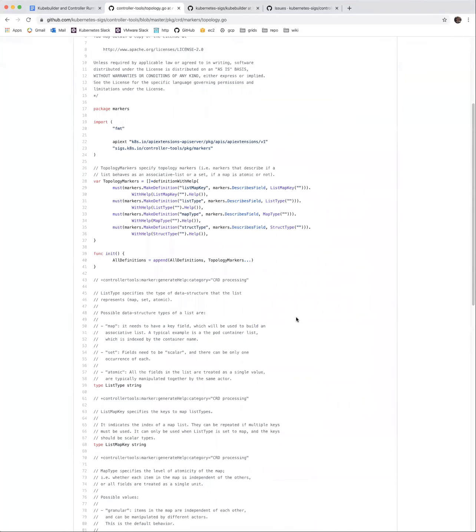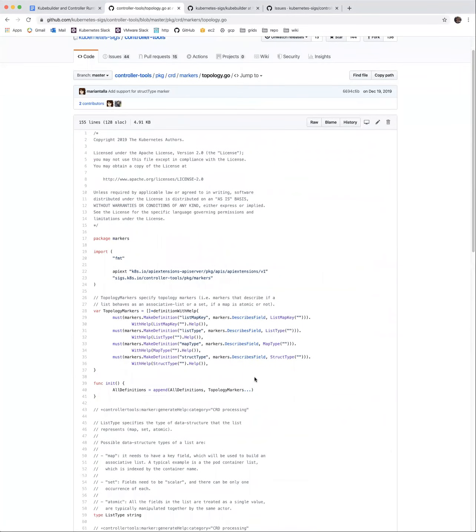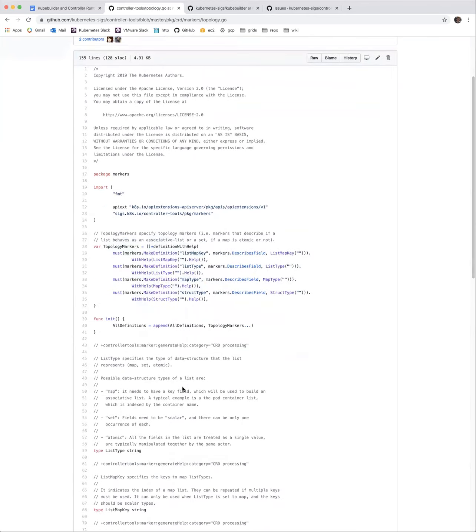If you look at the actual serialization of conditions in most cases, you'll see that pattern. And these topology markers can help too, right? Yes, those topology markers indicate how server-side apply should treat that list.